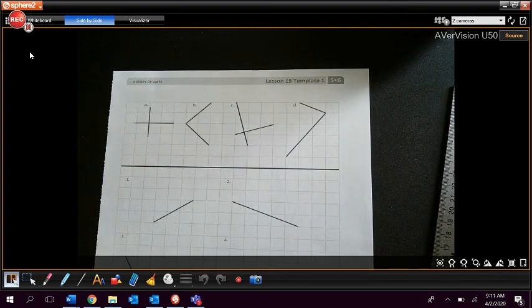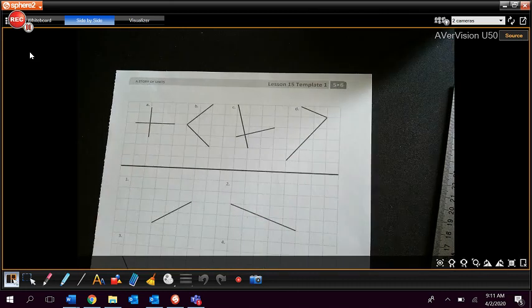Okay, now that you've thought about which ones you think are perpendicular and which ones you think are not, we're going to review them really quick. Remember, our only key point is to use our right angle template to identify or to create perpendicular lines. As a right angle template, I know that last week we were using a right triangle. If you still have that, you're more than welcome to use that.